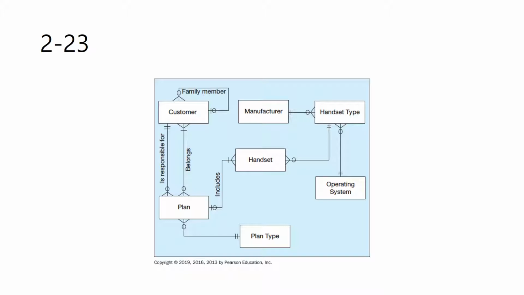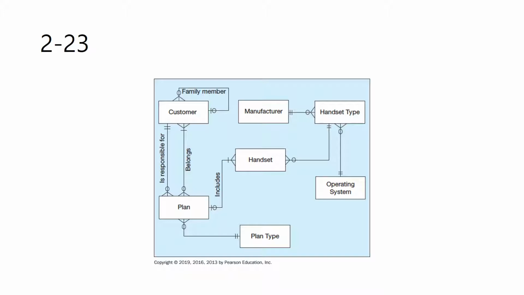This figure shows the manufacturer and then handset and also their plan and operating systems case. A cellular operator needs a database to keep track of each customer, their subscription plan, and the handset mobile phone that they are using. The entity relationship diagram in figure 2-24 illustrates the key entity of interest to the operator and the relationships between them.